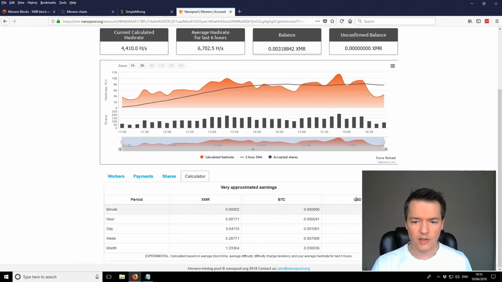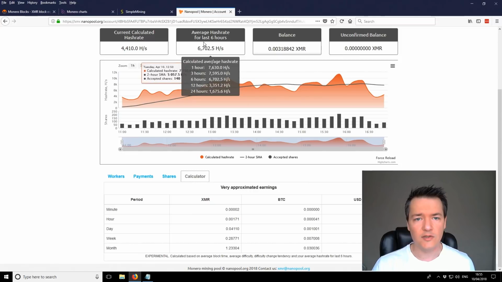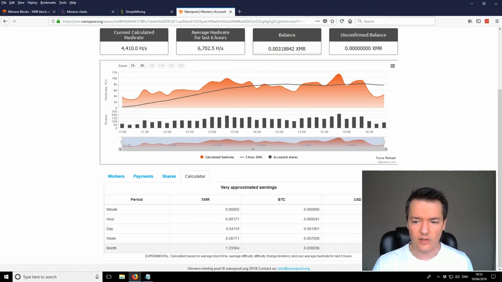So I've really just got started with this, and this is based on a 6-hour average. I'm only just coming up to that 6-hour average, and I haven't had my full hashing power on that. So I need to let that run a little bit more to get a better average over time. You can see up here that the current 6-hour average is 6,700 hashes, and my true hash rate is probably about double that, so I'm expecting it to double. But based on the 6-hour average, you can see the earnings in dollars is like $208.